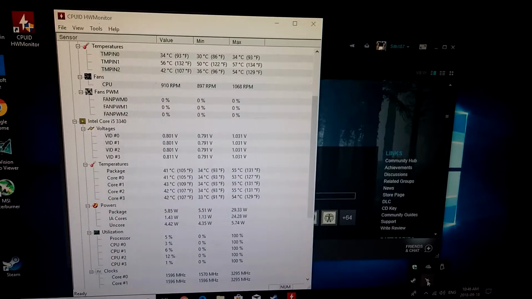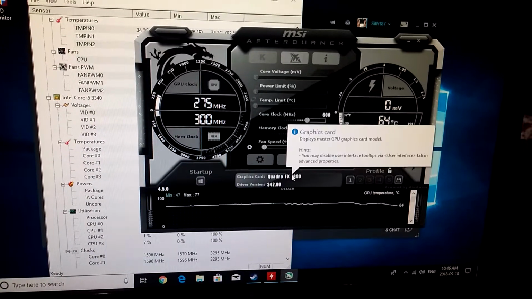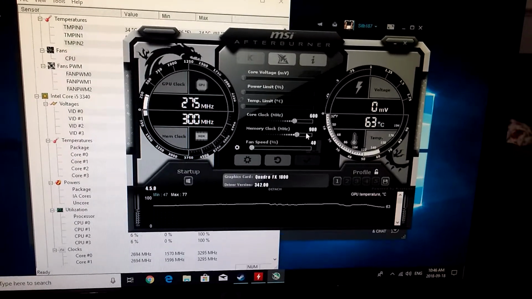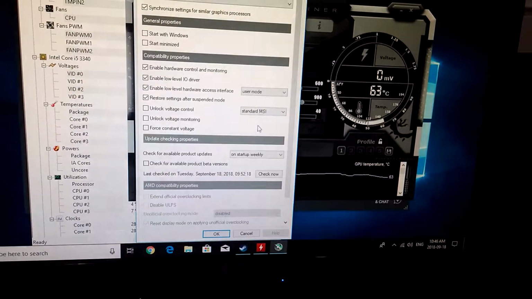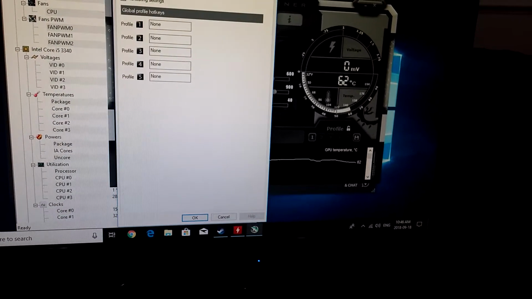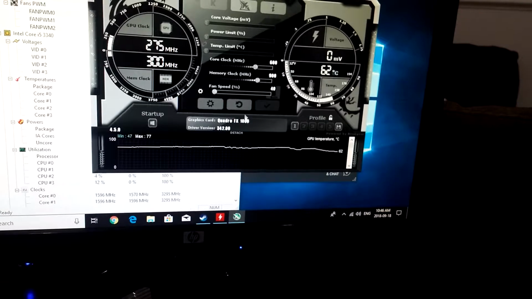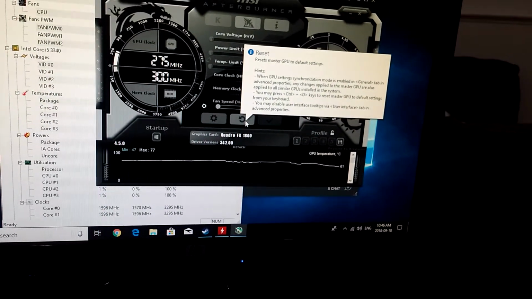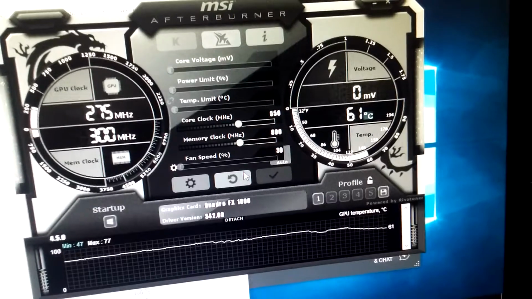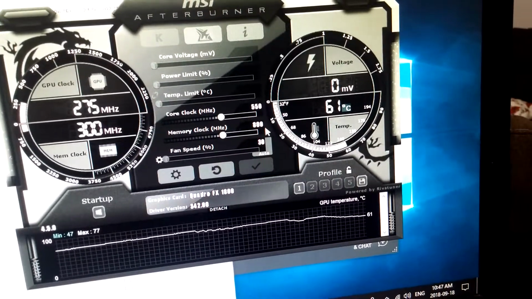Let me see here. So we gotta go in 600 over 900. I forget what the original was. And how do I set it to defaults? There you go. So it was 550 over 800. So I boosted that by 50, the core clock. And I boosted the memory clock by 100.